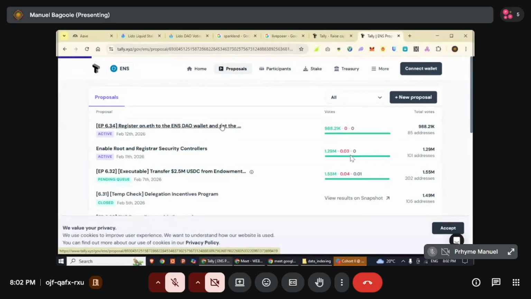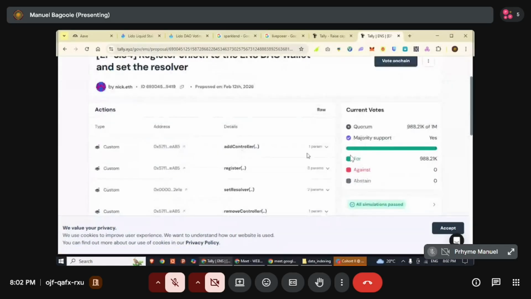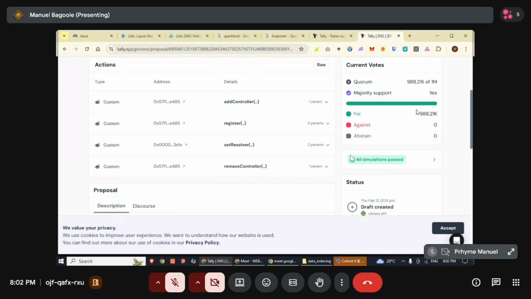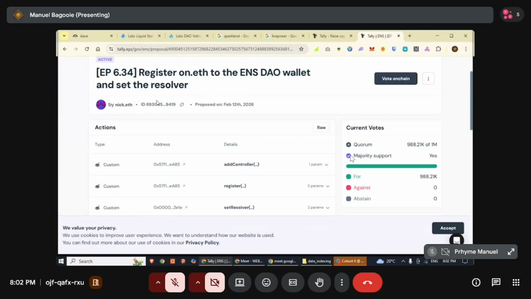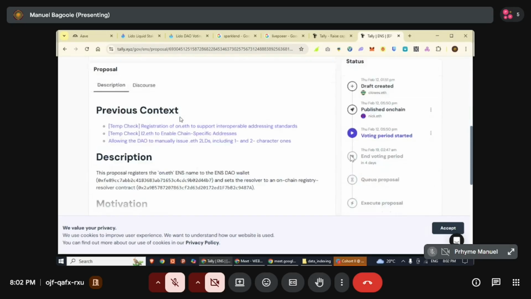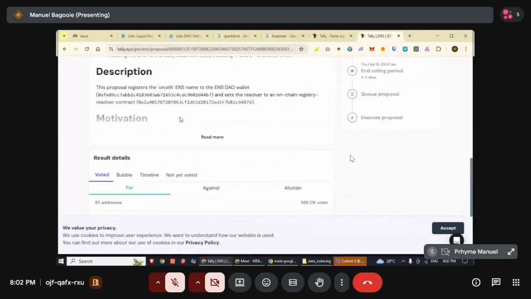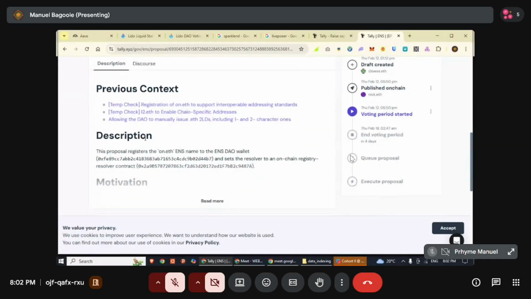If we looked at this proposal, for instance, the quorum was that amount of 1 million, and you can see that this amount has signed in favor of, but these are all actual contract interactions, like function calls on specific contracts. And let's look at this. Copy proposal ID. Okay. So the proposal has to go through a process and things like that, but everything is verifiable. This proposal registers and sets resolver. And you can see these are actual contract addresses.